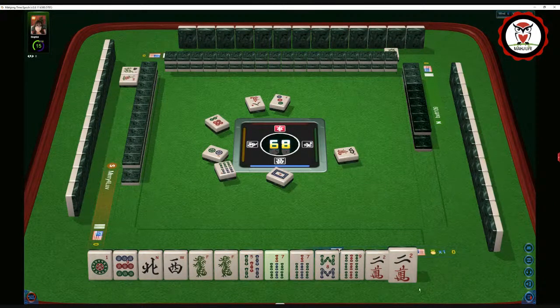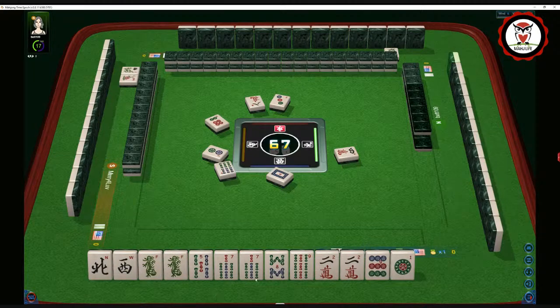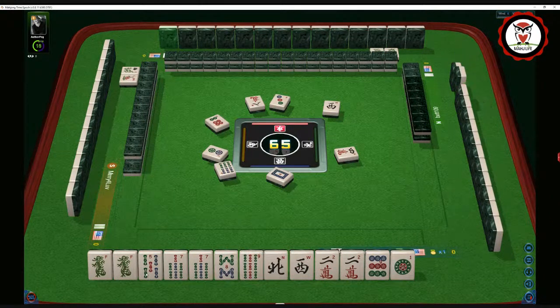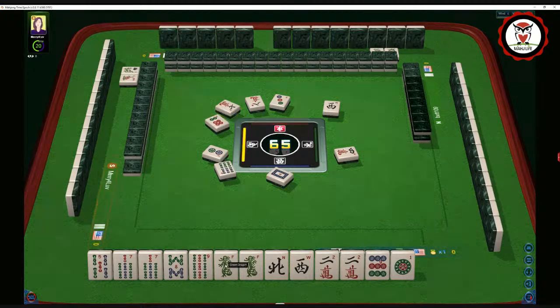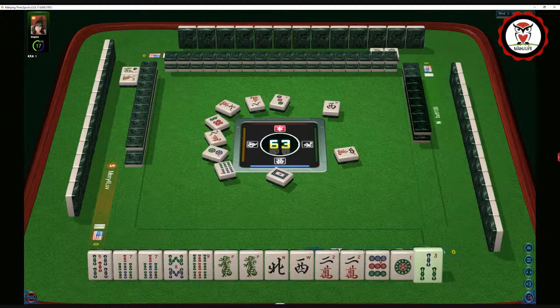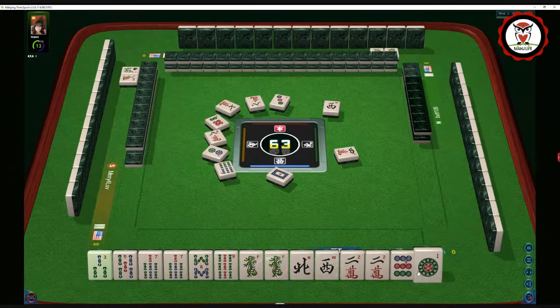We're gonna let the cracks go now. And we're gonna let the ones and nines, the 1, 9 go. We're gonna try for bams. West wind. And maybe we can play a jewel hand. Garnet. 4 pungs, or chows, and a pair, all in 3, 4, 5, 7, 9. With 8 characters. Oh, not garnet. So sorry. Emerald. 3. That's a keeper.